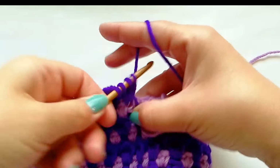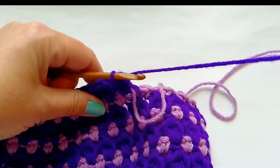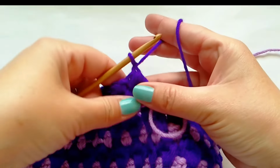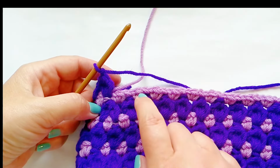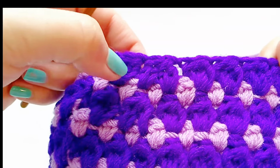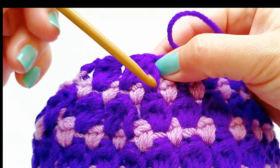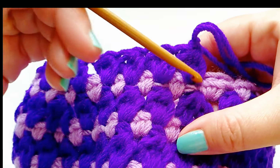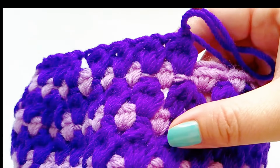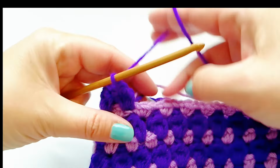So for all three sizes, we are repeating the same thing. Chain one. We are repeating what we did two rows below. We made one regular cluster in our first chain one space, one combined cluster, combining two chain one spaces into one cluster, and then the next four chain one spaces, one regular cluster in each.